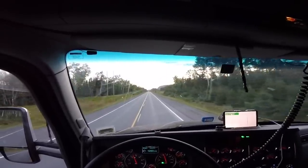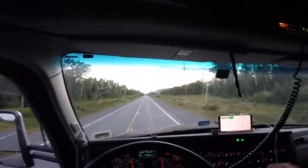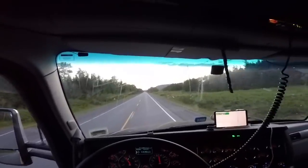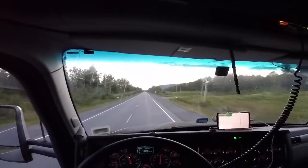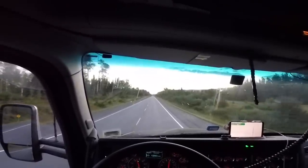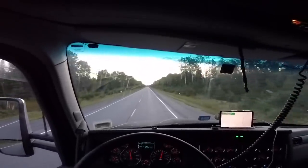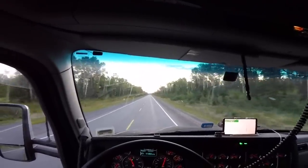Pretty good on this truck, but if I change tires, I think I might go to those I mentioned, 285 24.5s, and then the truck of course will be lower a little bit, but I will also get the genuine 4:10 ratio. Of course I would have to go to Kenworth and reprogram the ECU. Otherwise the speedometer will be off, and also I would need to change the height of the lift axle.